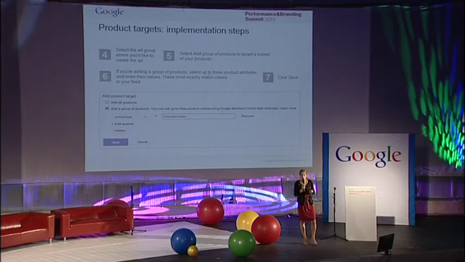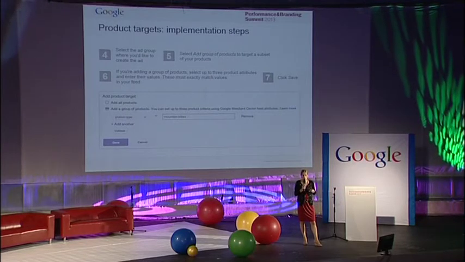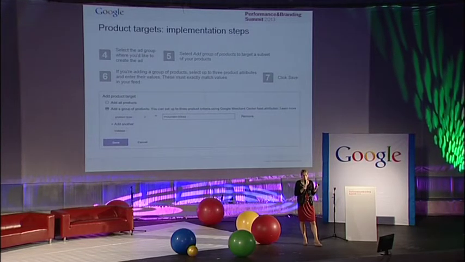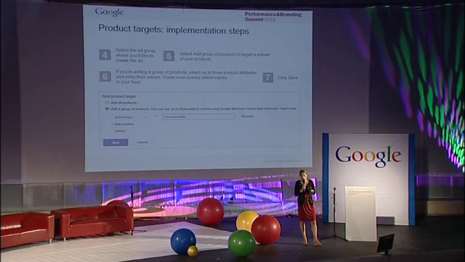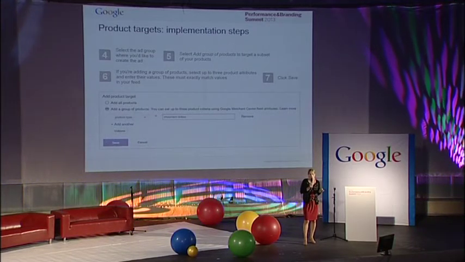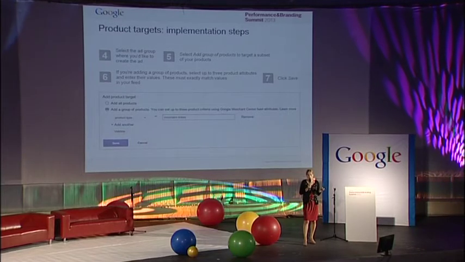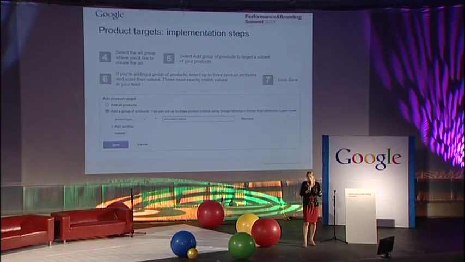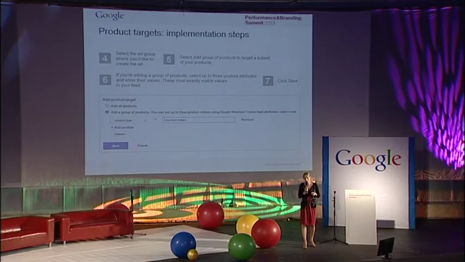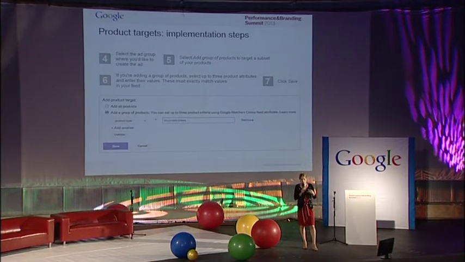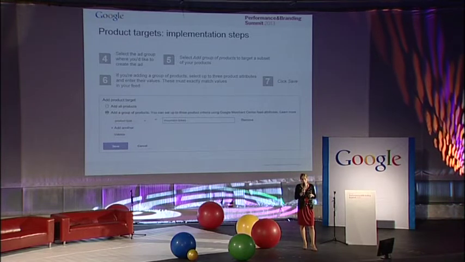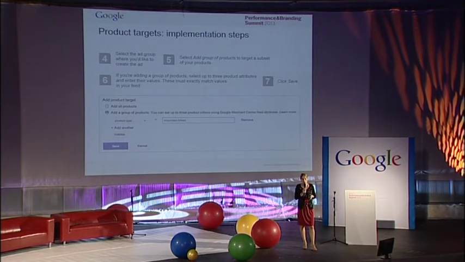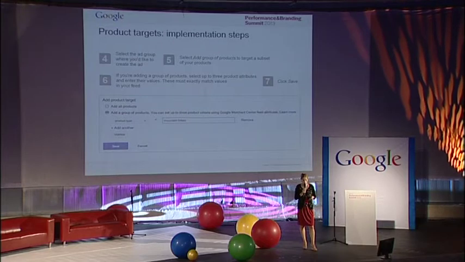And what you can also do is combine two together. So you can have, for example, product type is mountain bike, and maybe have a bid of 30 cents, but you can also have product type is mountain bike and is also brand McQueen, and in that case put a higher bid, for example 50 cents, and it will always go from that ad group.